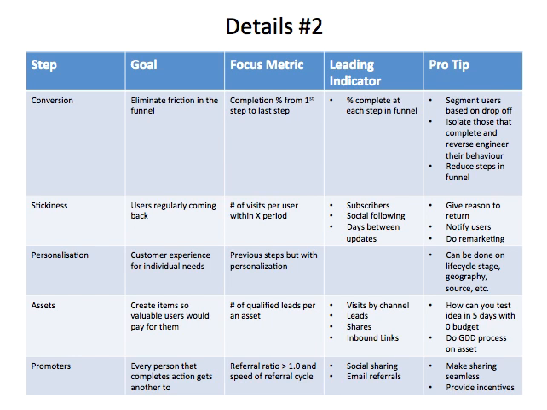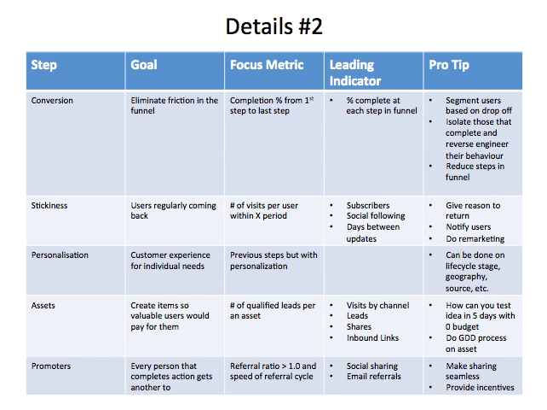Other pro tips include, similar to usability, isolate those that have completed the funnel and reverse engineer their behavior. Segment them on demographics, on sources, on anything, to try and work out why some users are completing the funnel and others are not. Once you've sorted out your funnel, move on to the stickiness stage in the hierarchy. And what you want to be doing here, your goal is to get users coming back regularly.